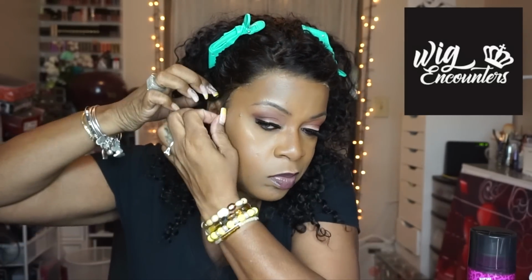So now I'm just pulling down a little bit on the side so I can add some sideburns. Sideburns work wonders to make your wig look a little more natural. So I'm just pulling out a little on one side, and now I'll pull out a little on this side. I pulled out a little bit more than I wanted on this side, but coming up I did pull a little bit more behind my ears.